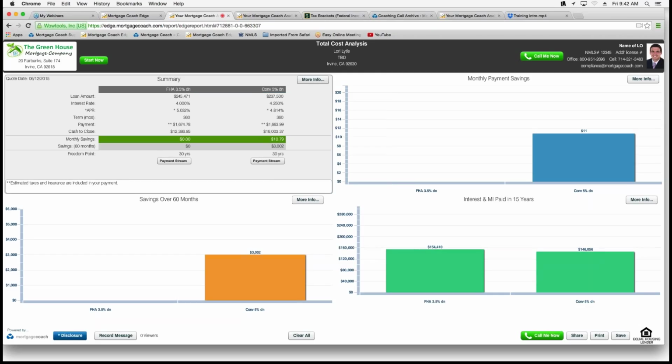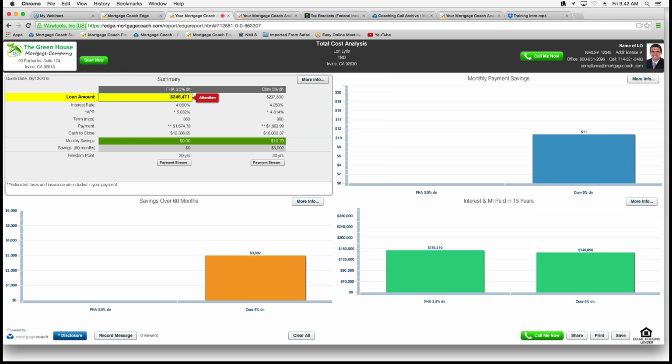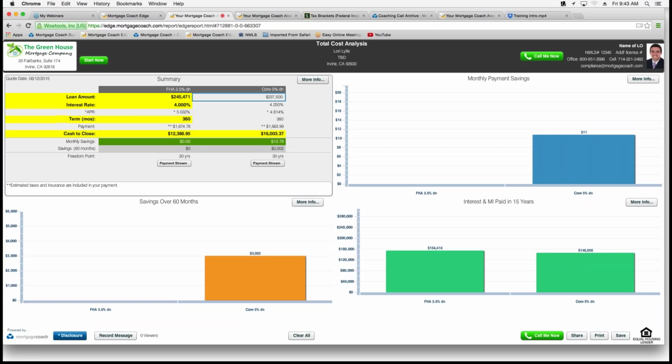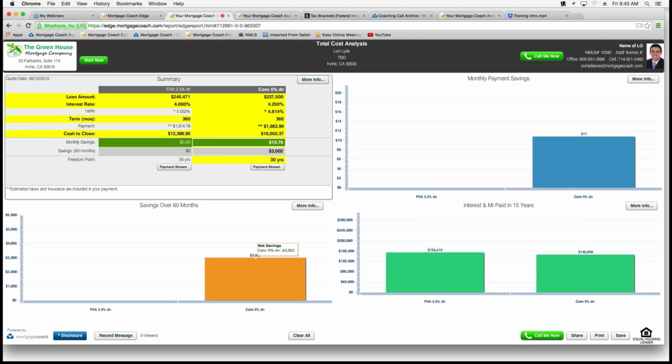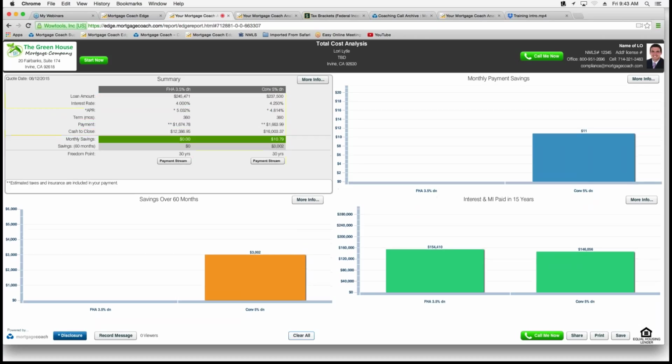So with that, let's go ahead and talk about the report. Upper left-hand corner is your summary section. If you're sending out Excels or emails, this is where you can see all that data, all the numbers and information. You have your loan amount, the interest rate, the term, and the cash to close between the two products. If you notice, I'm highlighting all those fields. You could do the same on your report just by hovering your mouse over that field and left clicking. Left click again and it removes that highlight. If you click on the title, it will highlight that whole product. And down at the very bottom is a clear all button. You could clear all your highlights at once.